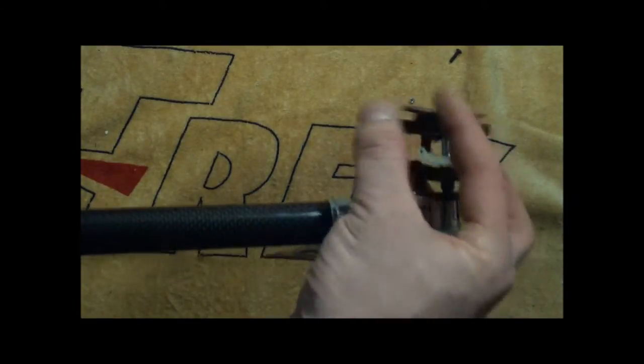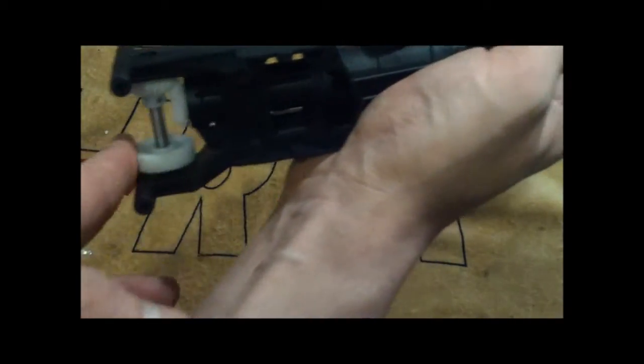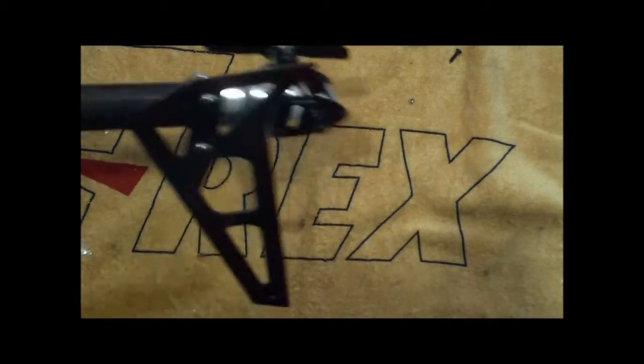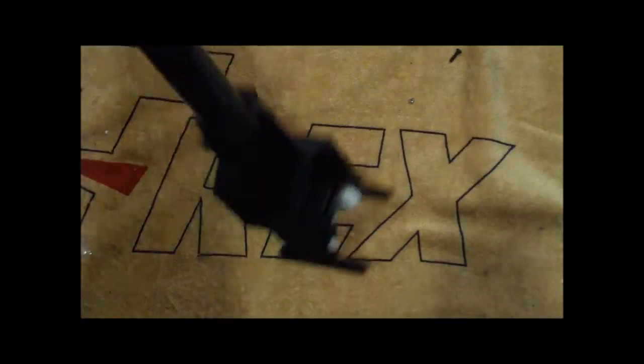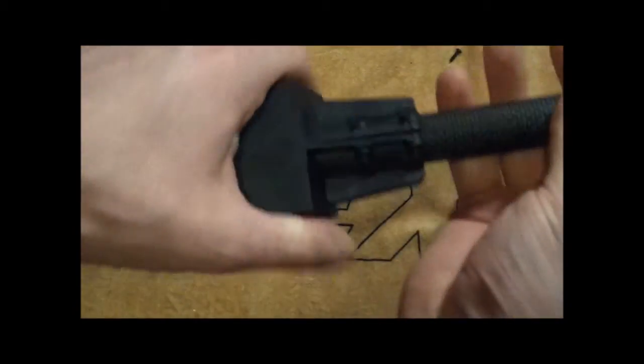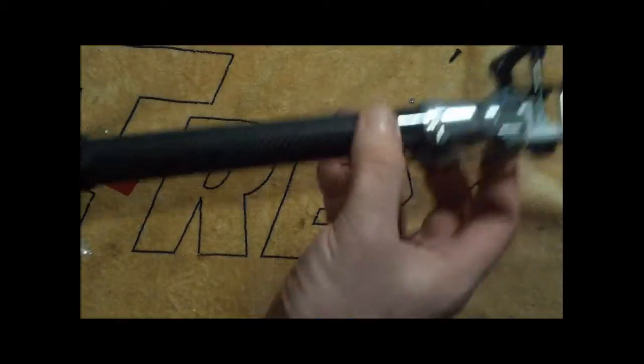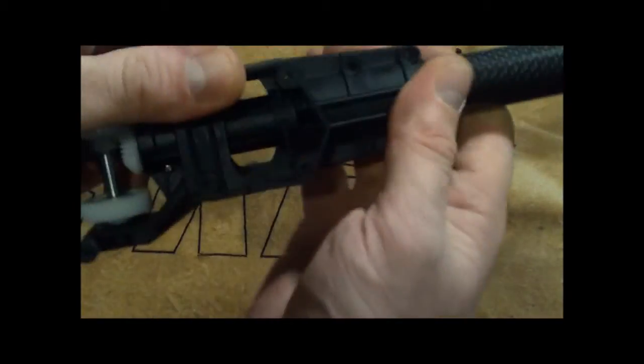Because the torque tube is going to be moving as you rotate this, and you're going to have to go into the torque tube umbrella gears. So you want to make sure when you're moving this that it also makes the tail move. And that when you move the tail, it makes those gears move. Okay. You might want to back it out just a hair on both ends. Some people say to do that. I usually put mine in nice and tight. I've never had vibration issues with that.